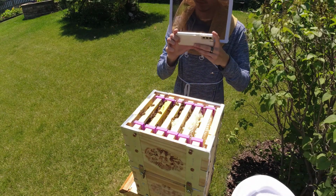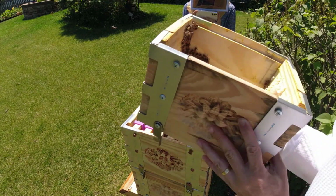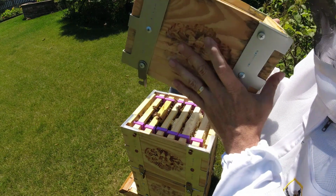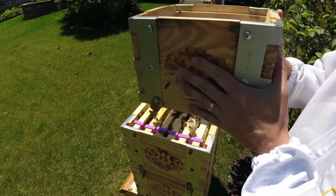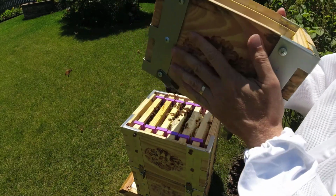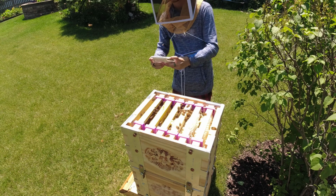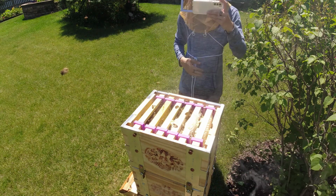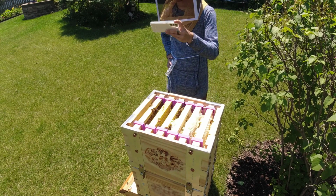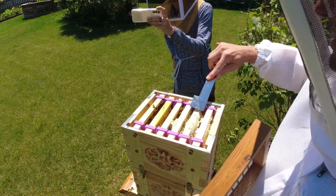Alright. So let's see what we can do here to coax them. Oh, your thing's falling over. That's okay. Alright. Hi, Heidi. Sorry, this seems rough, but it's not. They just need to let go. Alright. So that guy is gonna stop there. Get them one down. Okay. So, our queen excluder. Let me grab my tool and get rid of some of this.